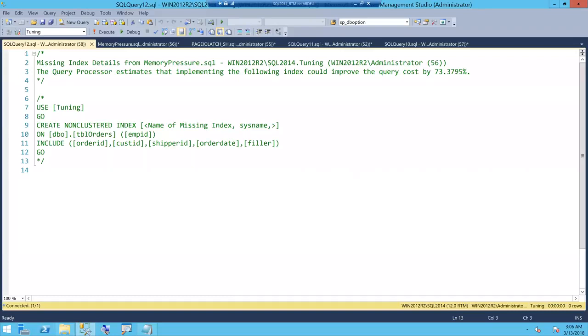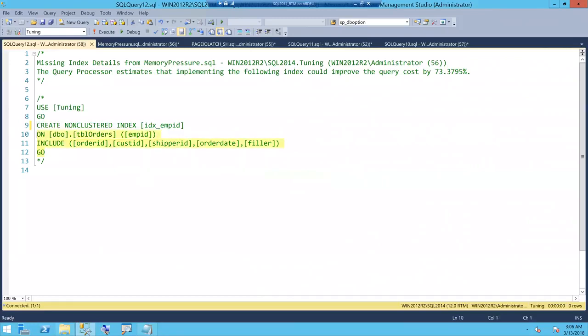Now it tells me to go ahead and create this index. So for the sake of this demo example, I'll just go and create an index. I'll go to Query, Specify Values for Template Parameters, and I just say IDX. For which object is this? For EMP ID, IDX, and I say EMP ID. It actually tells me to create an index on employee ID, because that's one of my joining columns, and include many of these columns which are there in my select list.